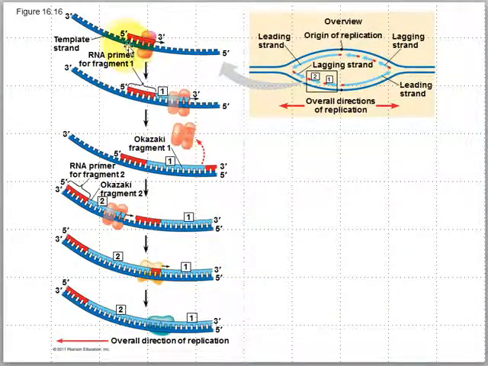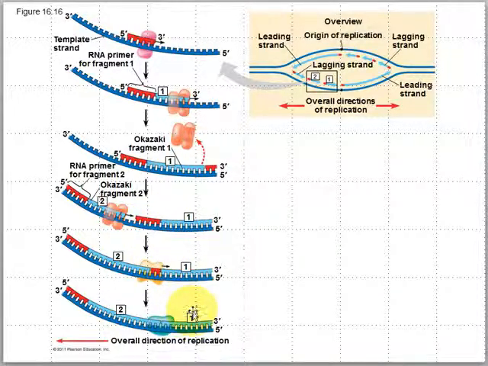In this illustration, we have the DNA is basically unzipping or unwinding off to the left. But remember, our enzyme can only work from the 5' to the 3' direction. So in this case, our DNA is unzipping off to the left, but we can only work from left to right. So we have a little RNA primer that gets created, and then we can create a little section of DNA. And that's our Okazaki fragment. And then we have another little primer that can be created, and then we have some more DNA that gets created. And then we have to connect those two together.